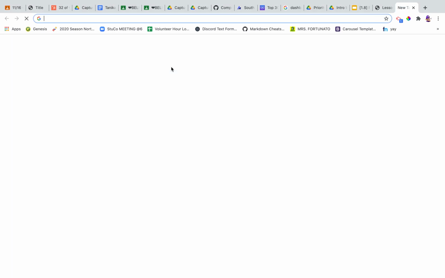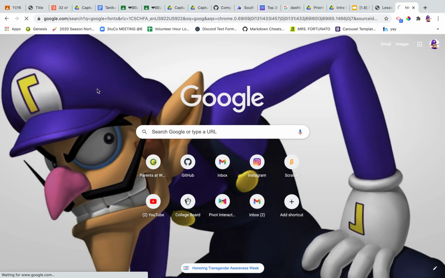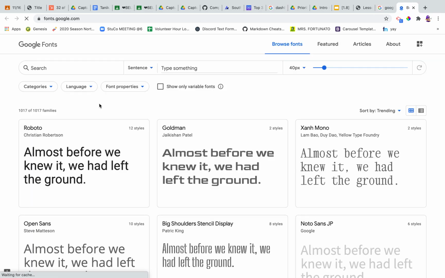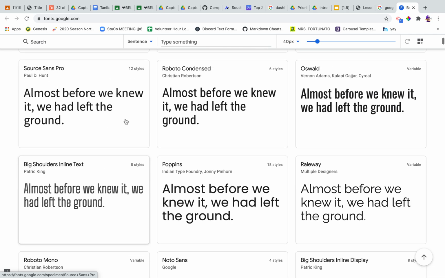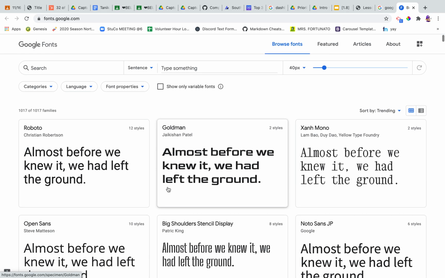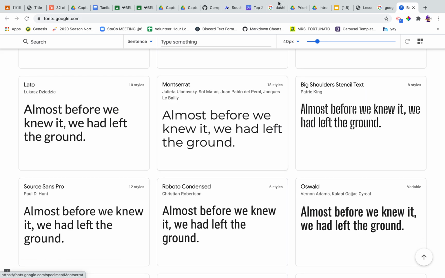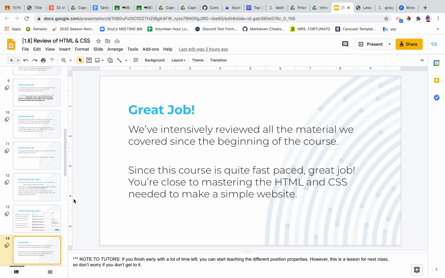If you search up Google Fonts and go to the site, you see there are tons and tons, so you can try out different combinations of fonts, whichever one's best. I would stick to one or two per web page. It's really helpful. Alright, so that's it for today's lesson.